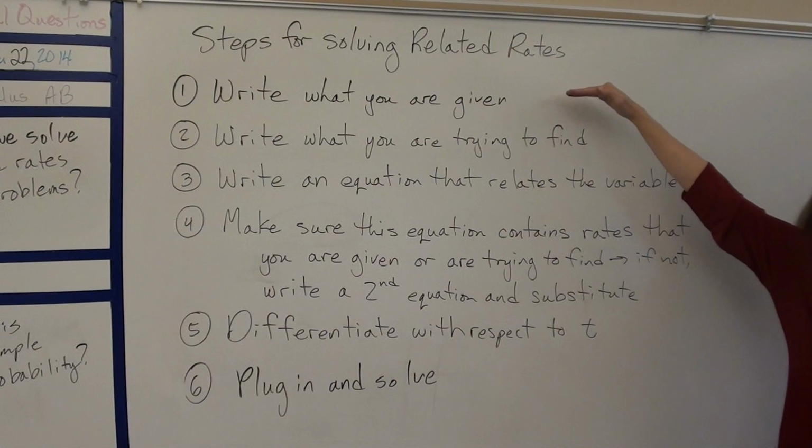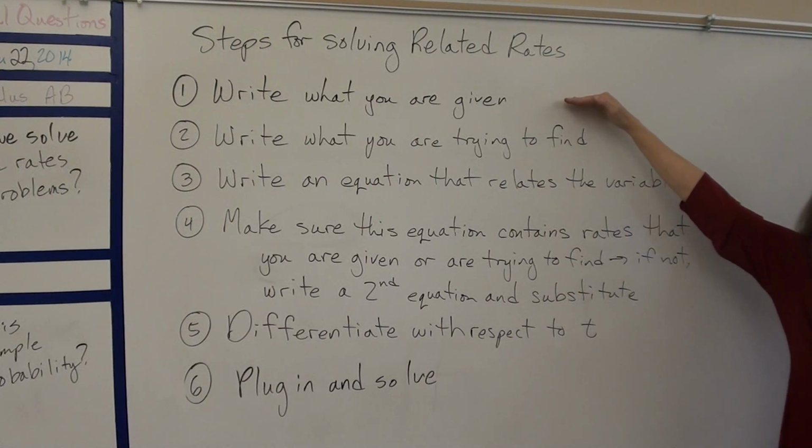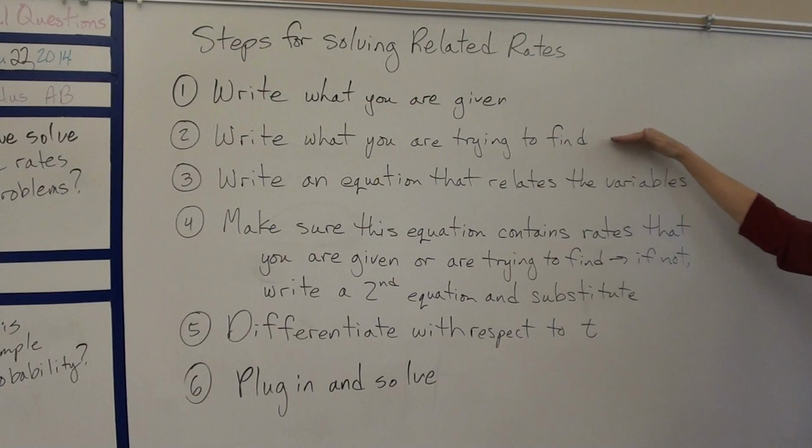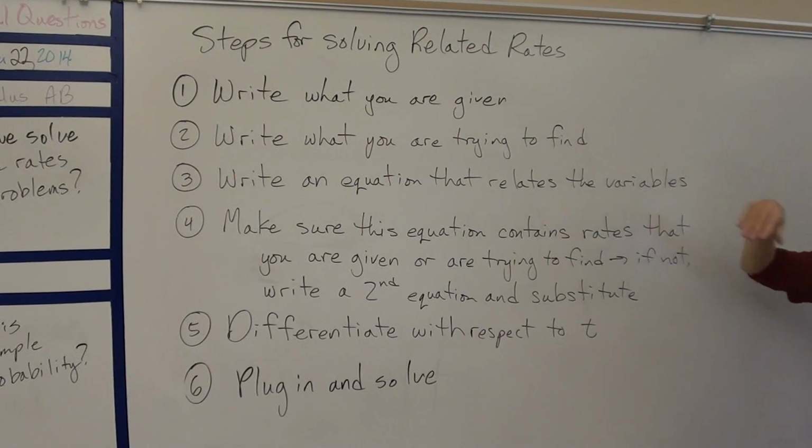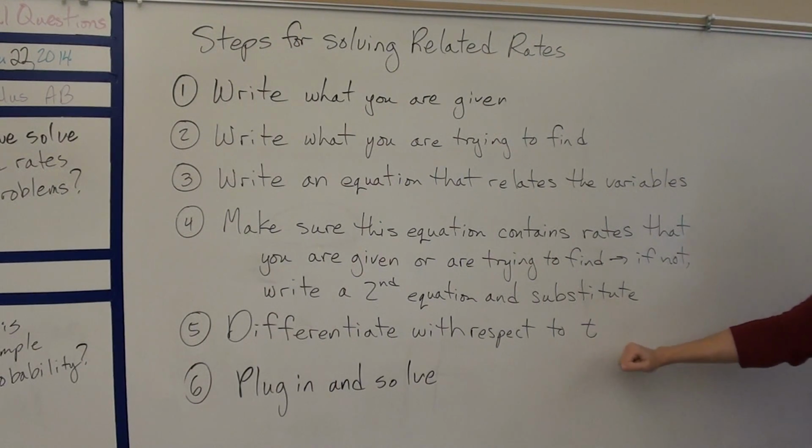They give points. They are going to look for this, and they will usually give you a point for writing what's given. And then they will definitely give you a point for writing an equation that relates the variables, right? Then they're going to for sure give you a point for differentiating, right? And then a point for your solution. So make sure when you're doing these problems, don't skip these steps. These are important. They are worth points, all right? So you always want to start by writing what you're given and what you're trying to find.